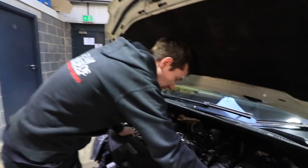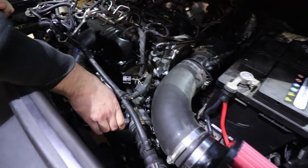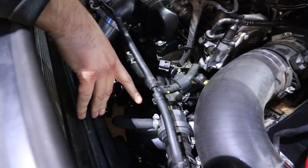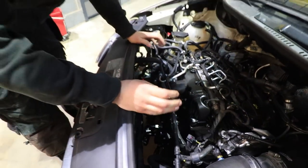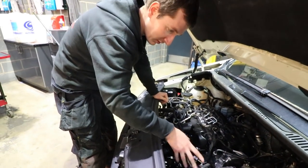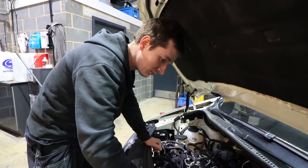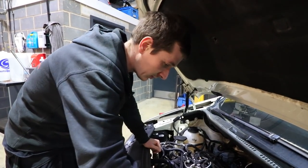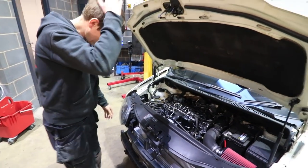So we put a fresh filter on while we're here. All the water pipe works on, and we've sort of come up with a couple of ideas of what we're going to do to make all this better, because I'm not really happy with how we have to route things and cap things off and stuff. We might end up doing like a billet housing that's got some tappings in and stuff like that, but we'll see what happens. But a couple of little bits to tweak and mess about with. Don't bang your head on that, it hurts like mad.